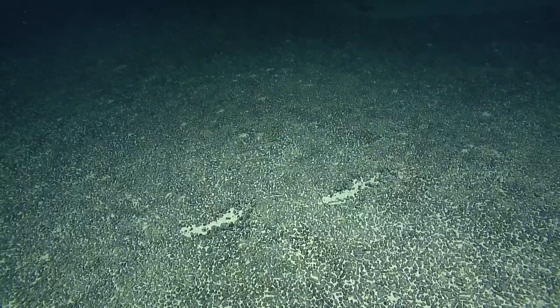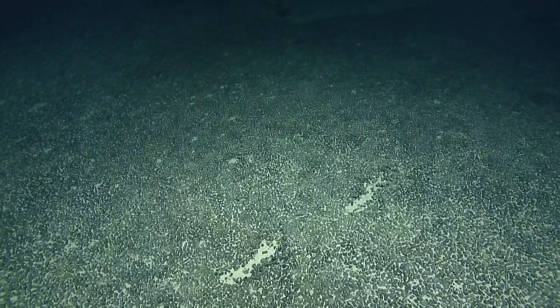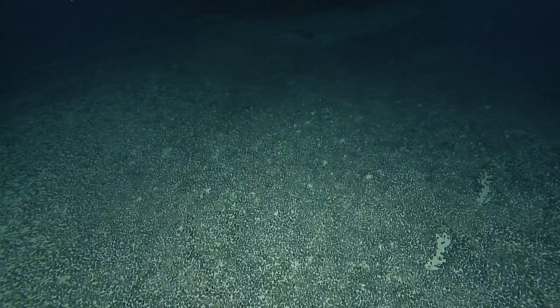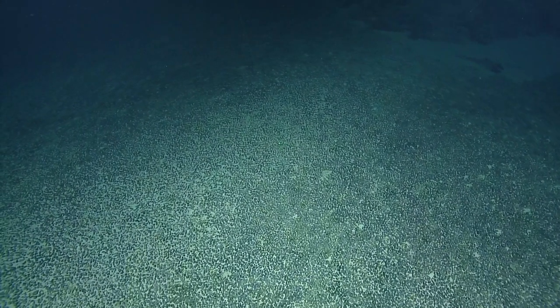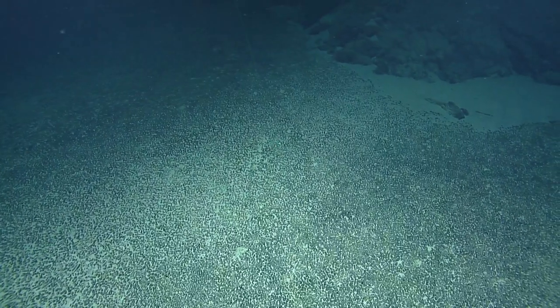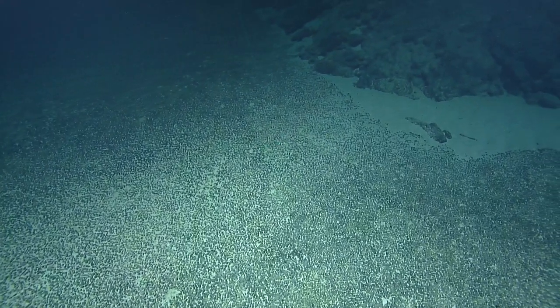Hmm. Somebody's been doing some digging here. Oh, yeah. Maybe another ROV. Or beaked whales. Yeah, that was the other thing I was thinking of. I haven't seen scours like that in a nodule field, but since we saw that beaked whale bone last cruise, it's pretty obvious that they might use this kind of habitat for whatever they do down here. I don't think we've ever really established what they're doing, if they're diving down deep for feeding purposes or something else. Might have some ripples here as well in the sand. Oh yeah, beautiful.